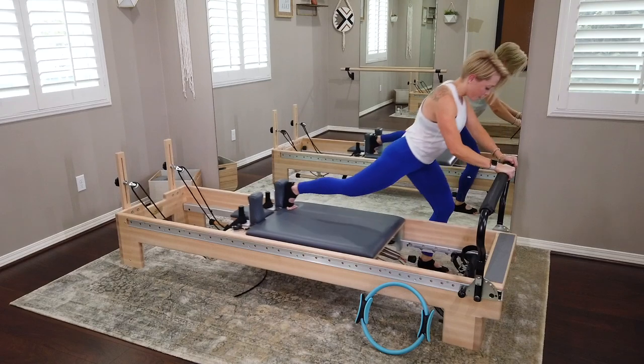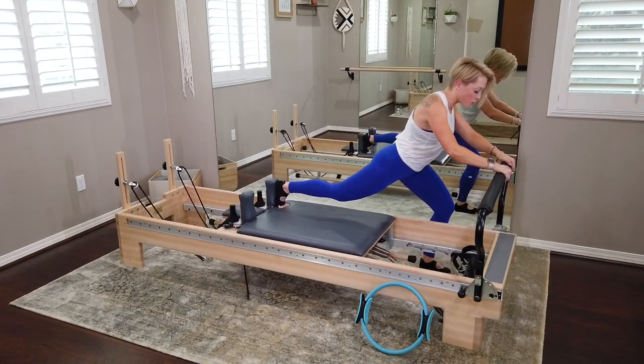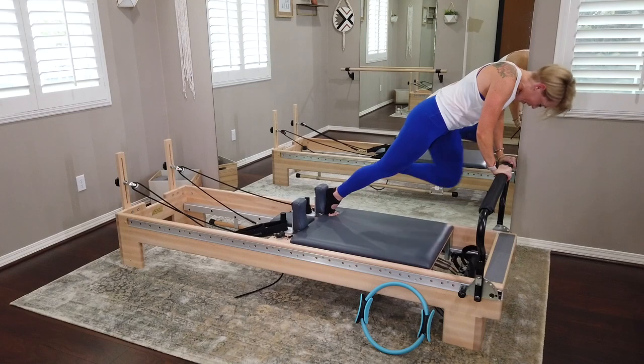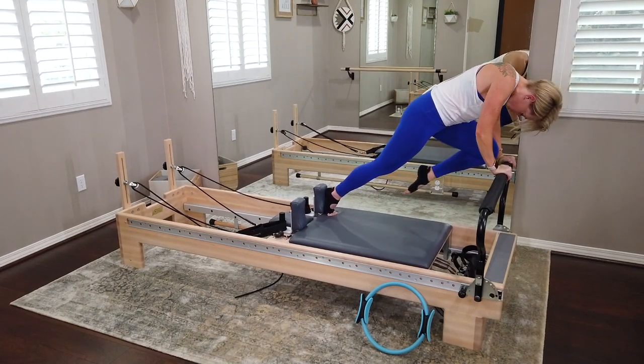Two. One. On the next one, we're going to hold. Hold it up there. Knee pulls in. Left knee in. Out. Curl. Out. We're curling into that knee. Good. Yes, you can. You got it.